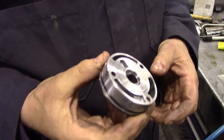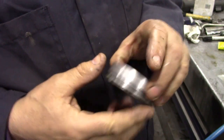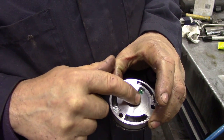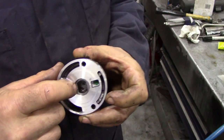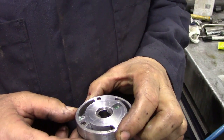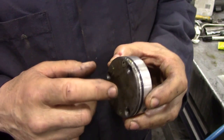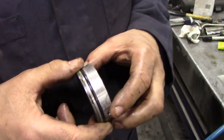The oil pump for a 300 TDI is just a little, not a gear pump, but a concentric pump, and it's driven by two flats off the layshaft. I don't think you can buy individual parts for this. You have to buy the whole complete unit.